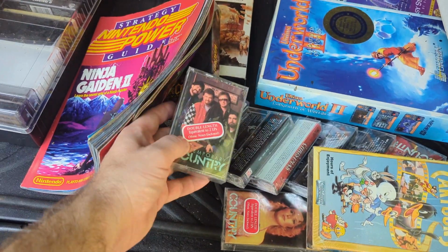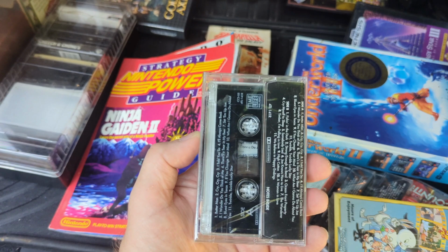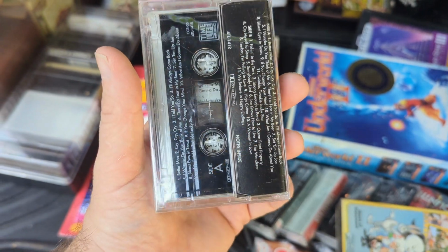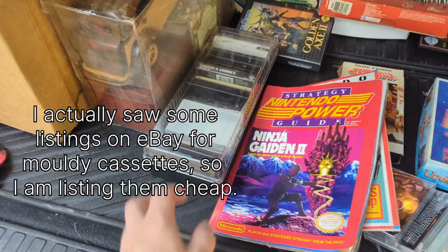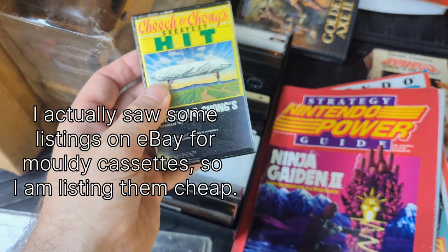Most everything was kind of picked through and out. I did find these old tapes, the cassette tapes, but there was just enough moisture in here to get them all nasty and mold the tape part of it. So I'm probably just gonna end up throwing those away. Sometimes a seal is good, but if any moisture gets in that thing, then they're destroyed. I might go through here and just see what's in here. See if they're any good.